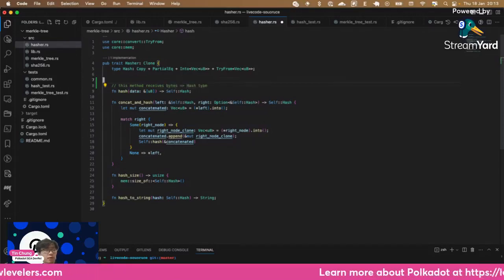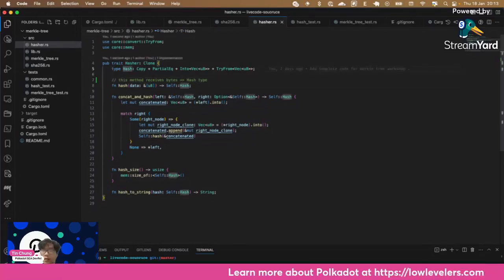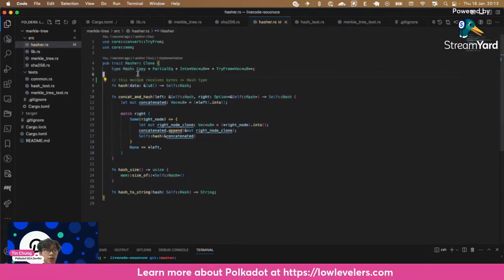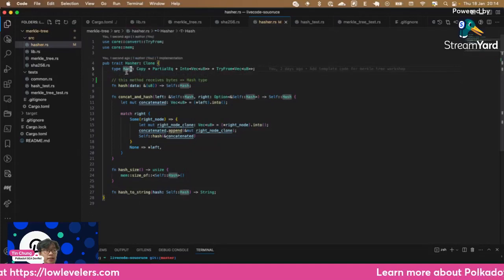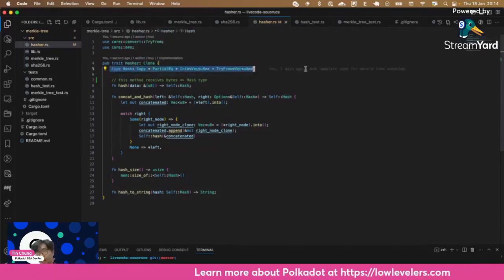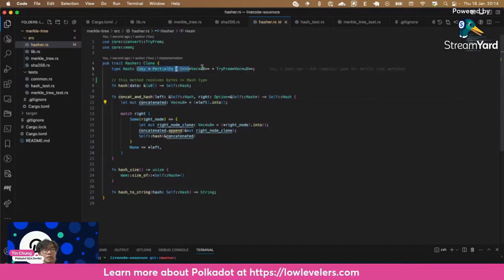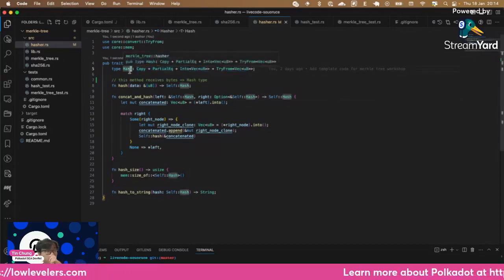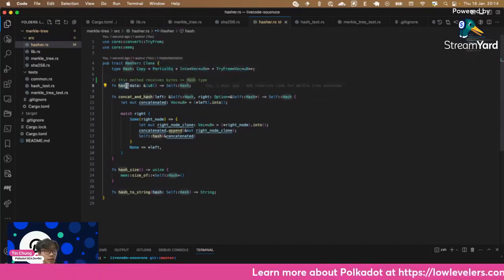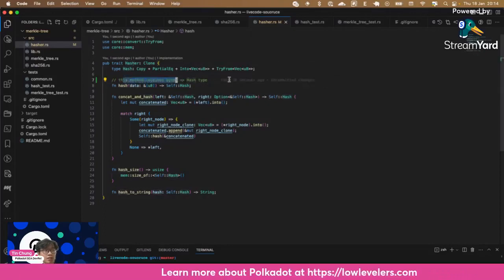This hash type is an associated type that you should have learned in the Rust concepts before. Basically, anything that implements the hasher trait must define this type Hash, and this is the type that the struct must provide on this trait to be a valid hash type. So this hash method, as I explained, receives bytes and produces a hash type.